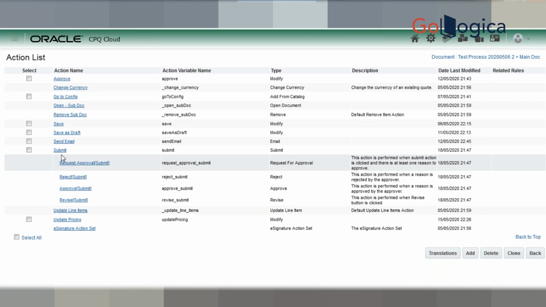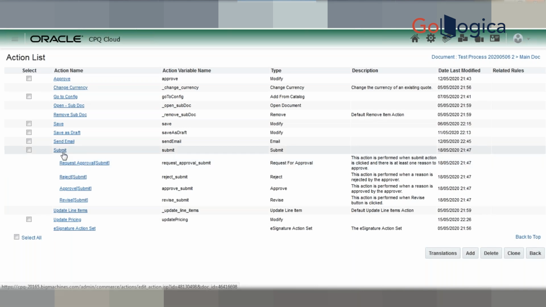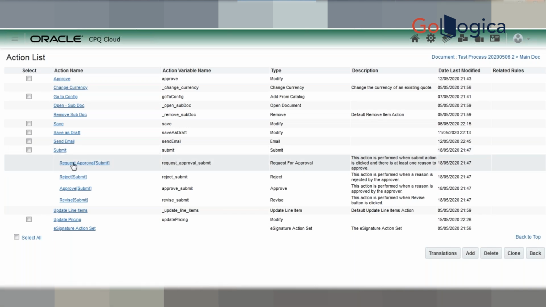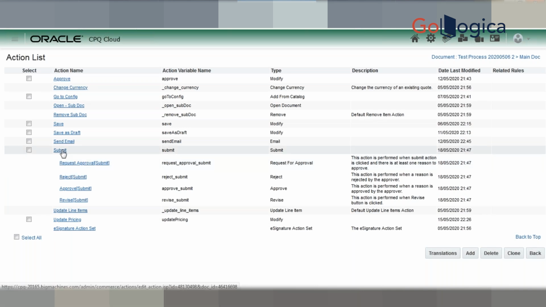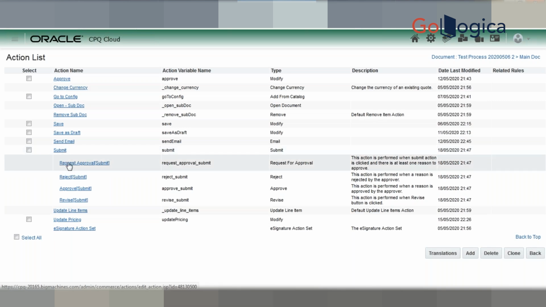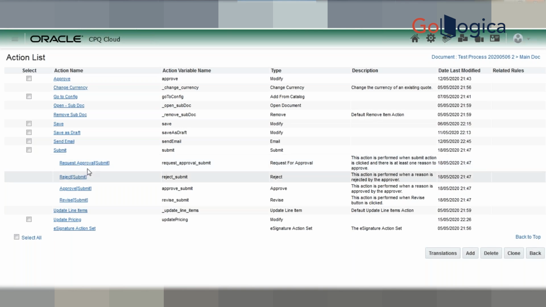That's how we design the steps, that we need to build the workflow like that. If there are any reasons existing on the quote, we won't make the quote come to the approved step blindly when submit action is performed. So that's what we need to check, whether any reason exists or not on the quote. If any reason exists, automatically this action will get triggered. We don't need to do anything, but steps we need to consider.